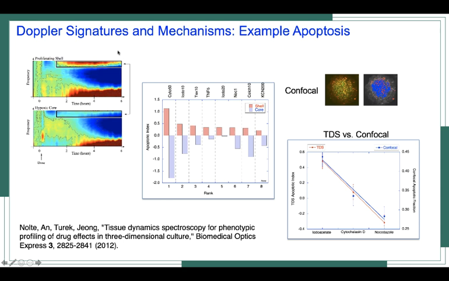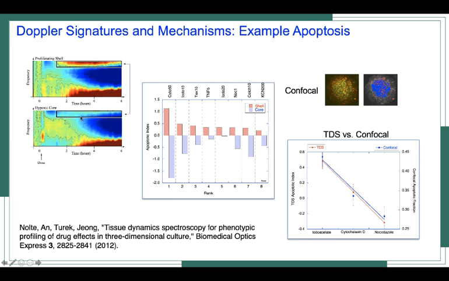This is another example. This is apoptosis. What helped us here is we had fairly large tumor spheroids, and so we could look at the spectrum or spectrogram in the proliferating shell and then compare that to the spectrogram in the hypoxic core. I do want to say that I've flipped my axes here. So the fast frequency axis is here, and then the slow time over hours is along the horizontal now. But this is the high frequency. So this is the organelle transport band that we pick up in the proliferating shell, but it's missing in the hypoxic core. I mean, there's a little bit there.